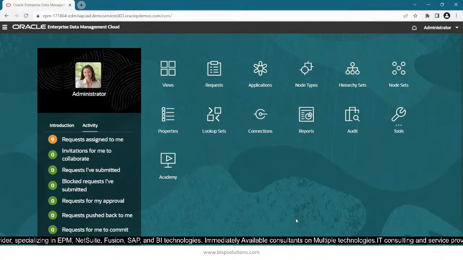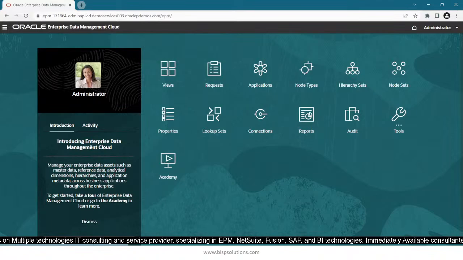Now it is opened. You can see that we have this home page, and currently I'm logged in as administrator. You can see the activities here: the requests assigned to the admin, invitations to collaborate, requests submitted, and requests for approval. These types of things you can also set for any particular user.